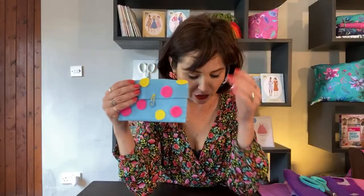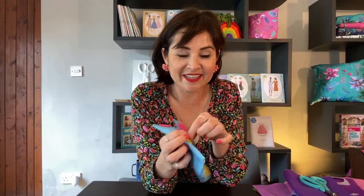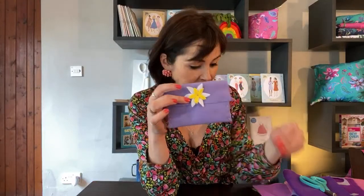So I wanted to do a few examples so that I could show you all the different options of what you could do. And this is one, spots, and they've got a little loop there, so they can turn it into a little purse envelope. This one's not finished quite yet, but this one's got a flower or a star, whatever you want to think of it as. And I was going to sew that button on it, a little flower button.